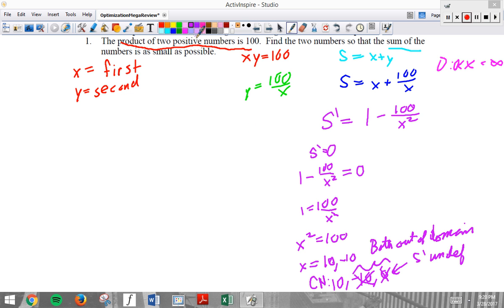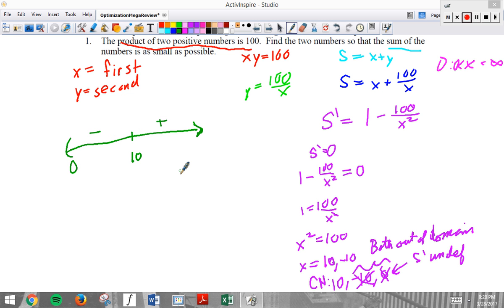And I'm sure some of you are sitting there right now with 10 circled greedily on your paper without this corresponding work. And you need this work. That's an arrow. That's an open parentheses. Between 0 and 10, what's S prime? S prime some negative number. Try 1. After 10, S prime some positive number.